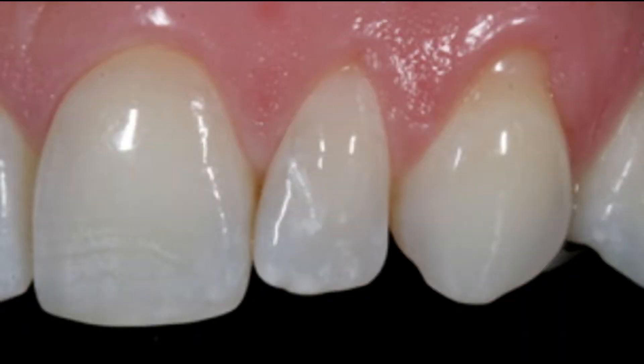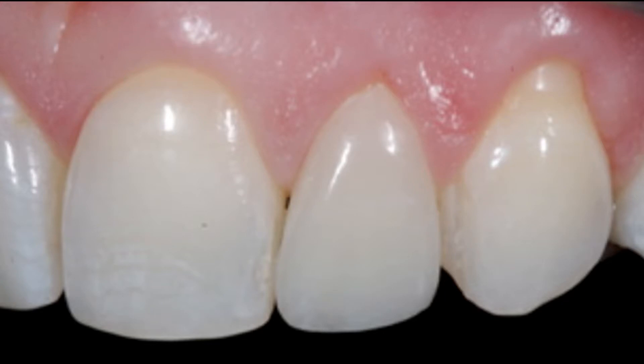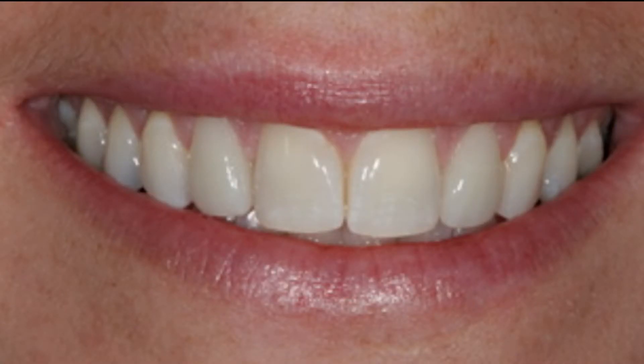And real quick, we're going to look at one more example with a single tooth. In this before picture, they've got this tooth in the middle — we call that microdontia, which is technobabble for small tooth. Sometimes patients will call it their corn tooth; it's kind of yellowish or smaller. What we decided to do here: she did not need a total smile makeover, so we just used a single veneer to fill in and reshape it. When you see the next picture, how happy she is — it's not just a happy smile. The close-up shows that her smile follows the gum line, follows the smile line of her lower lip, and the previous picture showed how her eyes were sparkling again. She's extremely happy with something very simple.